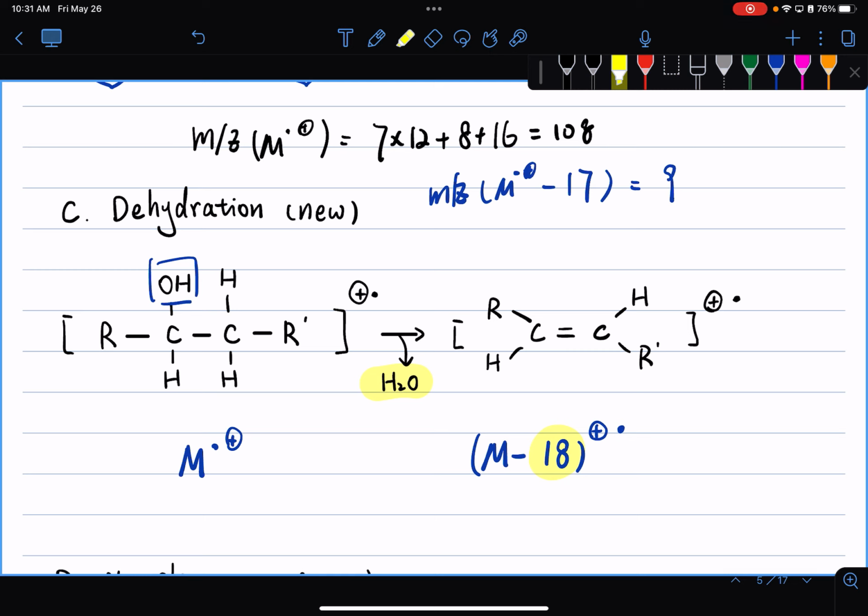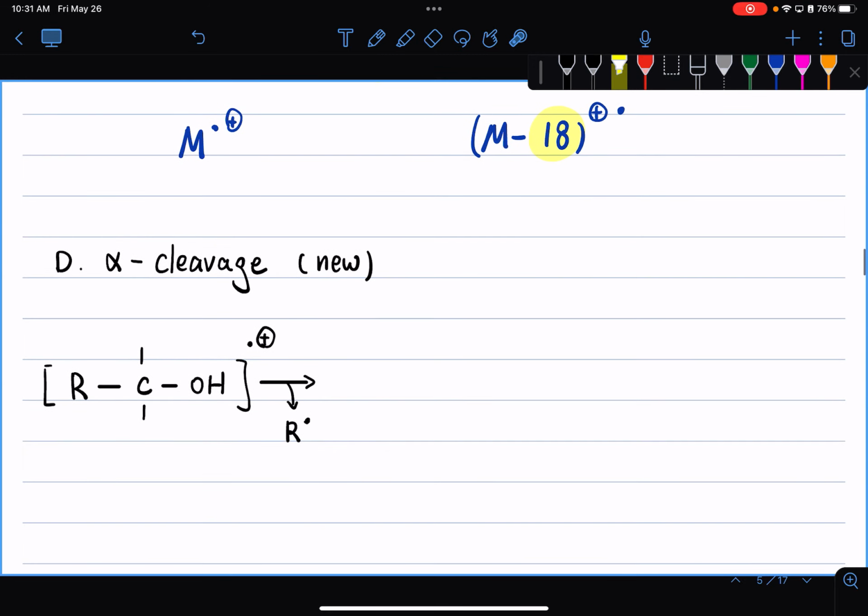All right, so that's the first type. That's a new type of reaction that's pretty specific to mass spectrometry, dehydration, and looking for that 18 m/z difference in your mass spectrum. The last type of possible reaction happening in your mass spectrometry is called alpha cleavage. In alpha cleavage, we have a carbon that's directly bonded to an alcohol group, with some groups bonded to that carbon. I don't care about those two groups. Now this bond here will be called an alpha bond. So alpha cleavage is just cleaving that alpha bond.